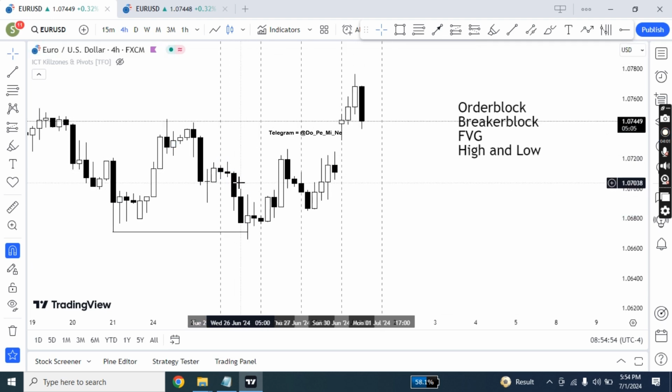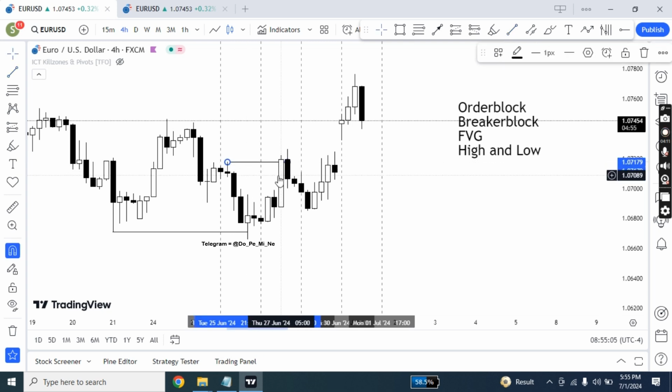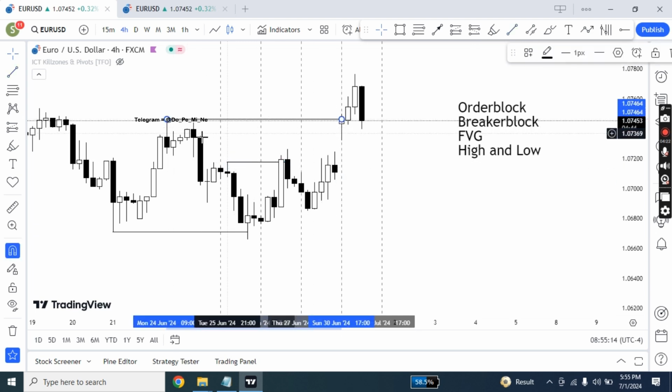Now on Thursday we can see that on Wednesday we had taken out this low. After price takes out a low, the next target for us becomes the opposing end of the range, right? So if price takes out one side of the range, we're going to then take out the other side of the range. Here's the 50% of the range, and here we got this side, and then the opposing end of the range is this one right here.